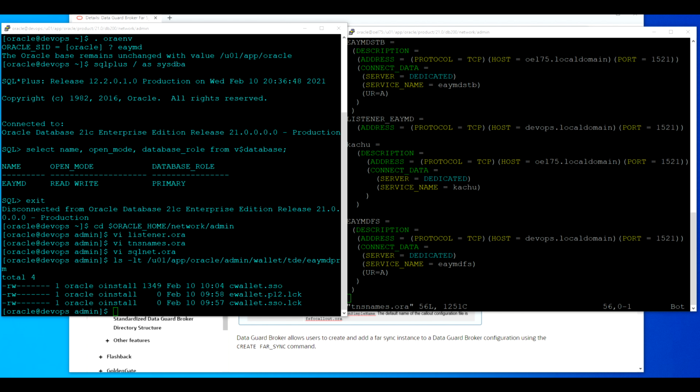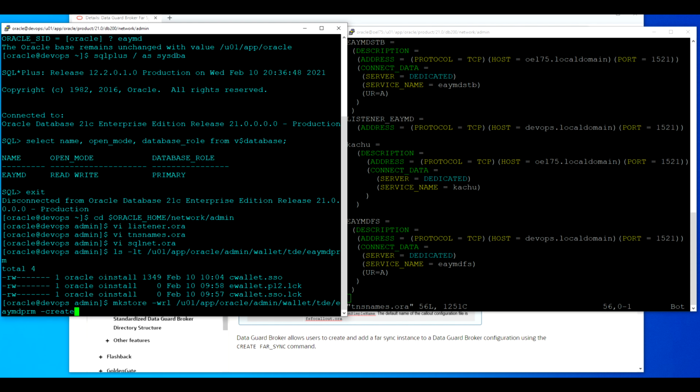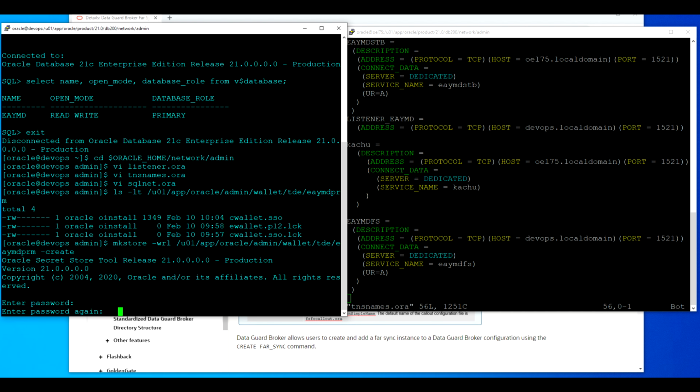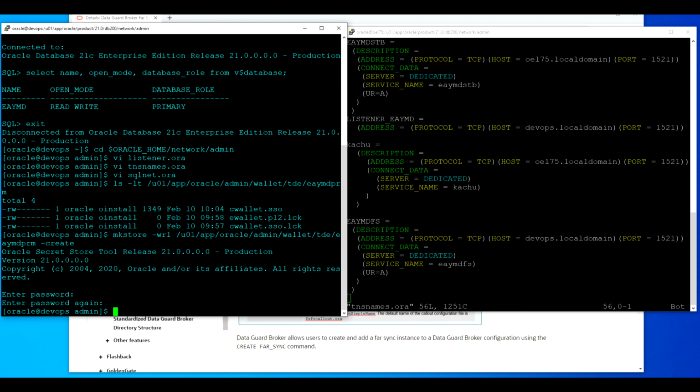Now I will configure the secure external password store for all the instances: my primary database, the physical standby database, and the FarSync instance.